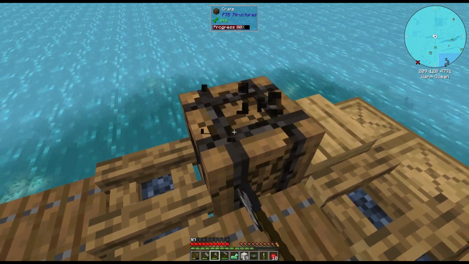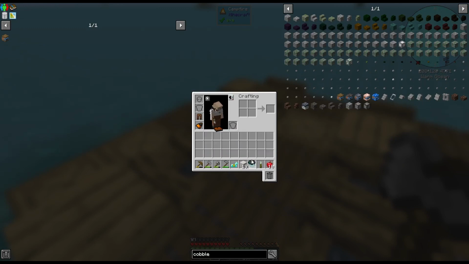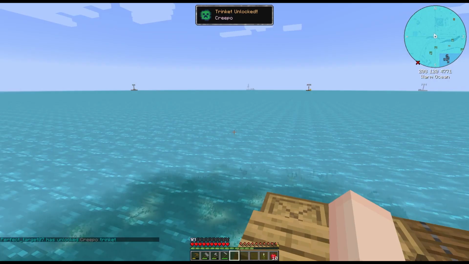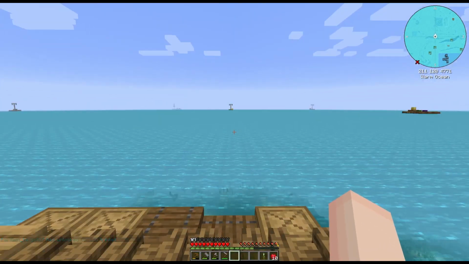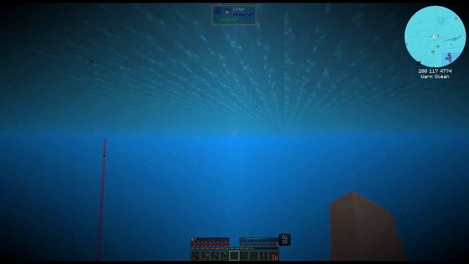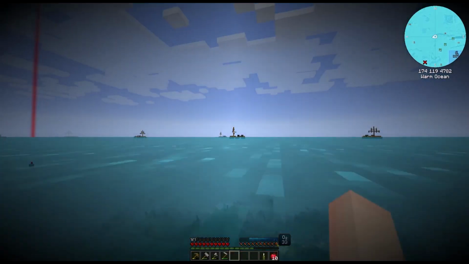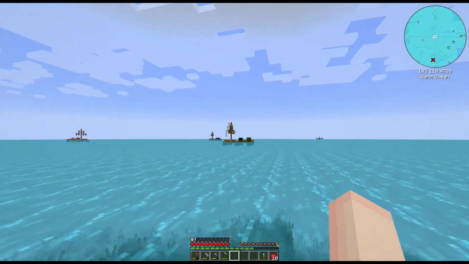Sea cucumber? Really? That's all I got from that was a sea cucumber? What was that? Creeper targeting you will not spawn and explode. Okay. I have no idea what that's gonna do, but okay. Let's go this way. Before you guys ask, boats do not work in this. I'm pretty sure there's another way to get like a ship or something.